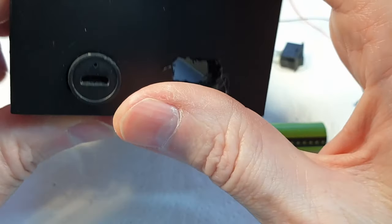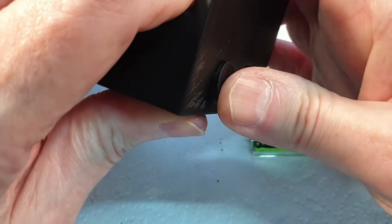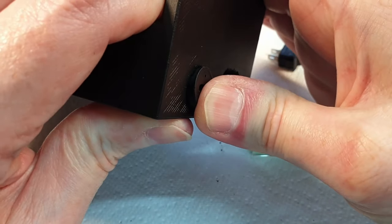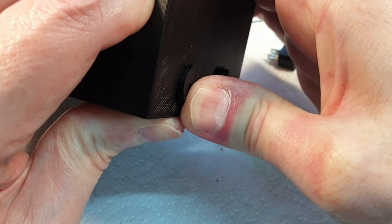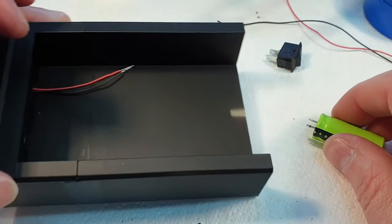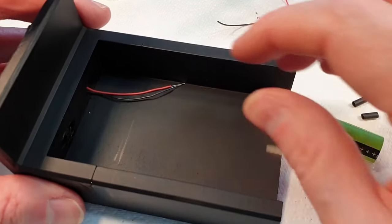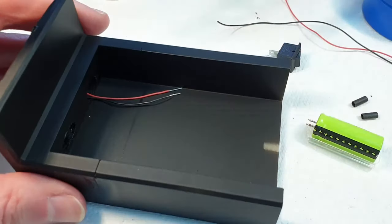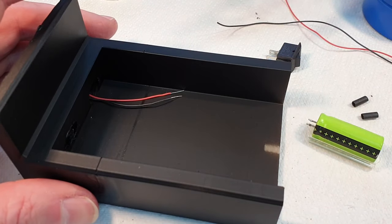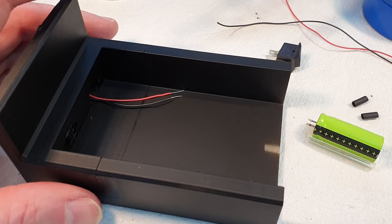It's one of the nice things about this being plastic, it has a bit of give to it. So there, like that. Wonderful stuff. So now we need to... I wish I'd left that wire a bit longer, actually. I did it short because I didn't want to have loads of wires trailing around, but it would have been easier to have made it a bit longer, but still, never mind.